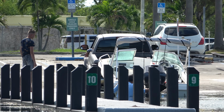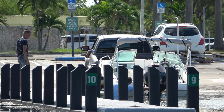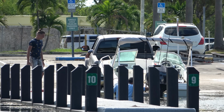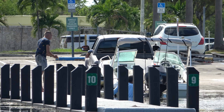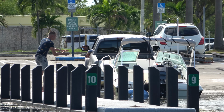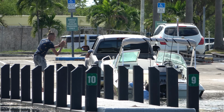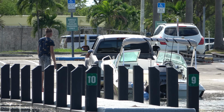Because our guy's in the water right here, and they pulled the boat in and out a couple times. They dropped it in, the bilge pump turned on because it was taking on water. They pulled it right back out, and now they've been exploring the stern of the vessel, and many of you probably already know where this one's going. But this crew just seems a little confused about it.